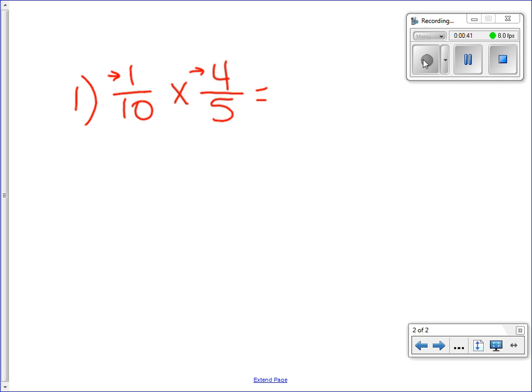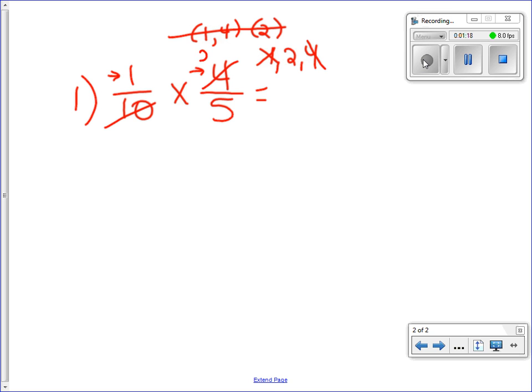We have a 4. So if I think of all of the factors of 4, I have 1 times 4 and 2 times 2. So I have 1, 2, and 4. We're not going to use 1. I'm going to start with my greatest factor, 4. Can 4 go evenly into 5 or 10? Answer to that is no. So I can mark 4 out. Go to 2. Can 2 go into 5 or 10 evenly? Answer is yes. So I'm going to divide the 4 and the 10 by 2.